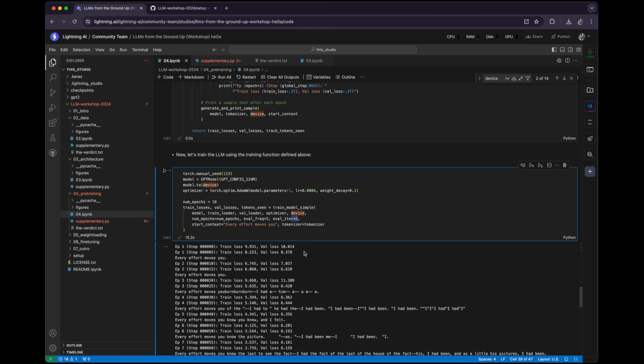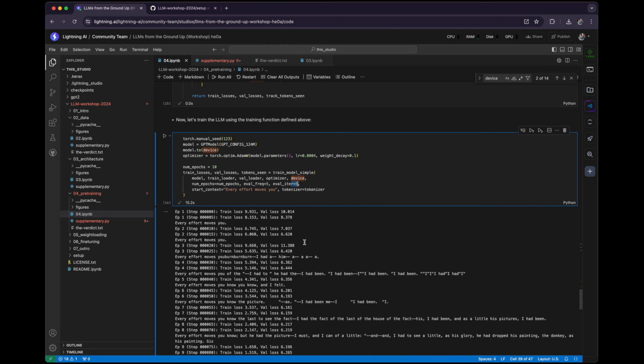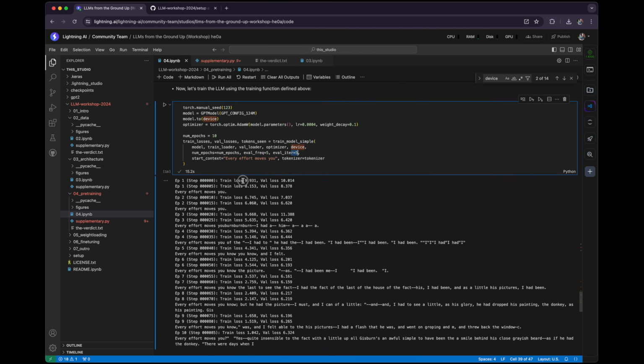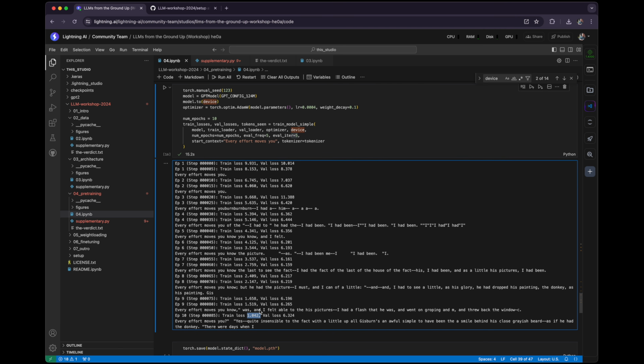If you paid attention, our validation set only has 1 entry. So in this case, our validation set loss is calculated by only 1 validation batch. Okay, so here we can now see what happens during training. We can see that the training loss goes down, which is nice. So it goes down from 9 to 1. The validation loss also goes down. It starts at 10 and it goes to 6, but then it really stops improving.